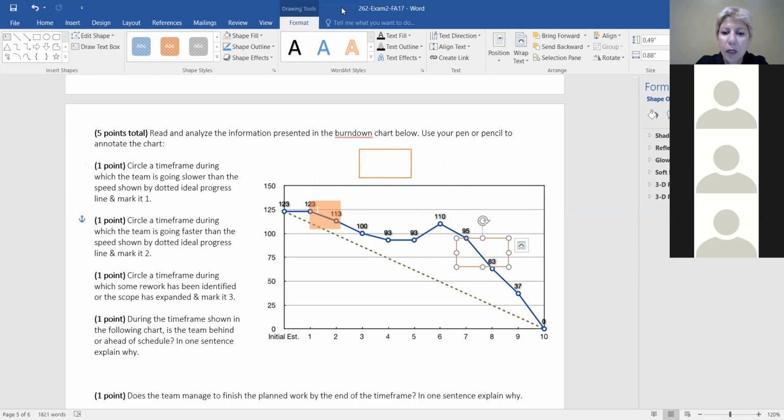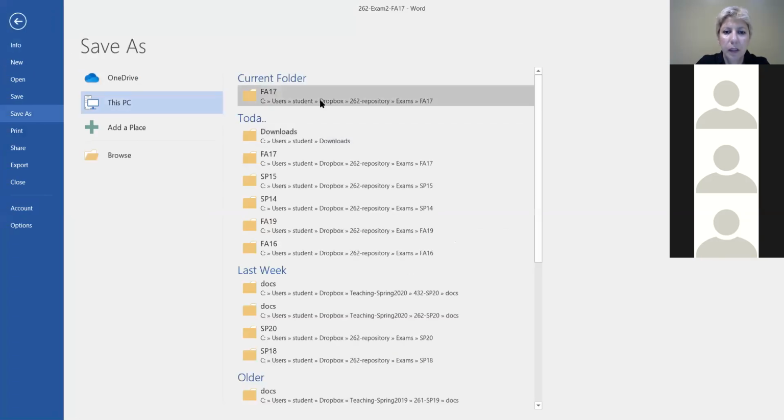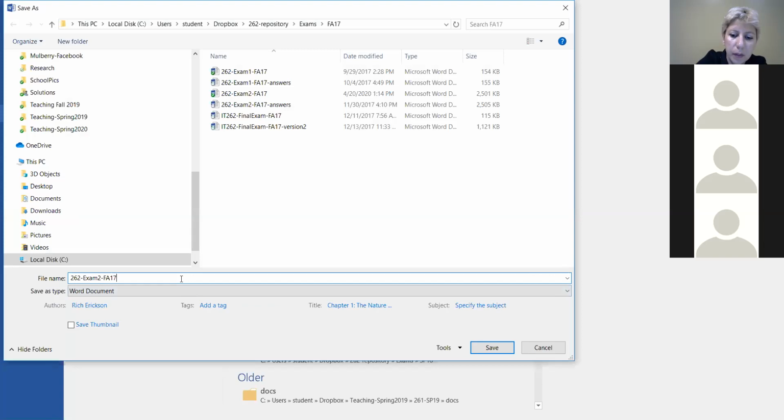So everybody is able to see that. Chris, look, while I'm formatting this one, can you explain why you picked that one? It's 2, actually. Look, F. Yes. Go ahead. Yeah, I chose this one because the dotted line, you can see the slope, right? And then between the points, the 95 and the 63, it's steeper than the ideal slope. So that's why I chose it. Exactly. So I'm gonna just save this file as Zoom and 420 2020 section 1.